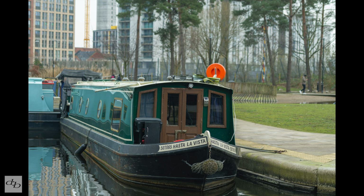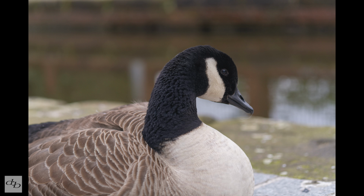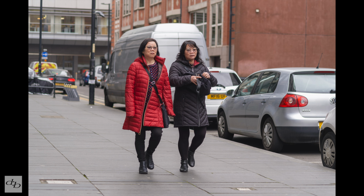Vignetting is also a non-issue, as you can see from these samples, all wide open. Now, the lens produces that classic Fujifilm image quality that a lot of us fell in love with originally. Again, even on a dull afternoon up north, it can come up trumps. Not even sure if you can say that anymore, but you know what I mean. 12-year-old phrases.